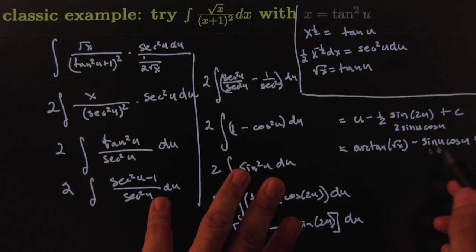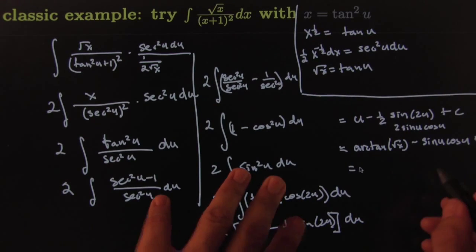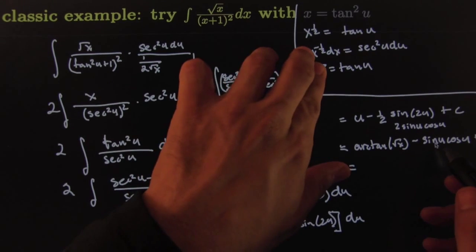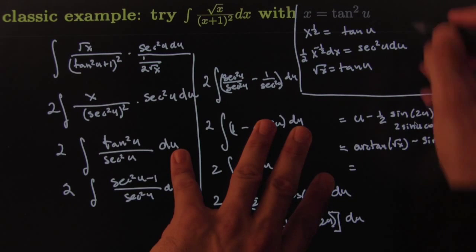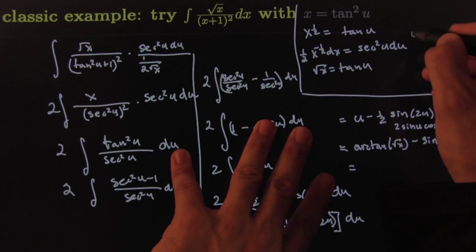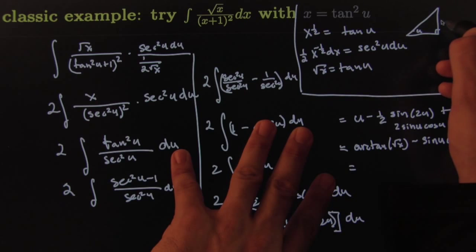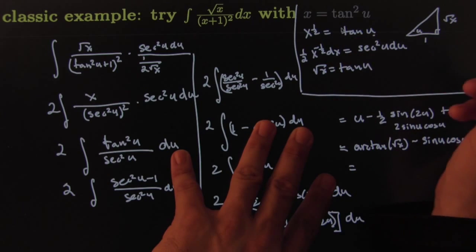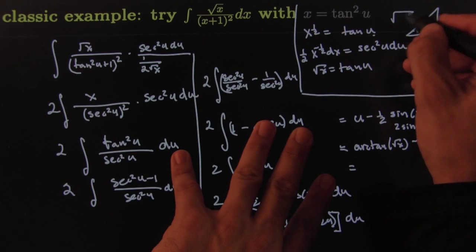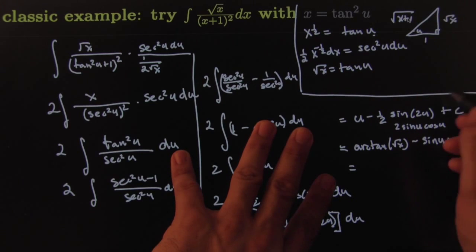And now what? I don't even have those in my dictionary. So this is what I was saying before. Sometimes in the part of the dictionary you may need a right triangle to figure out what the exchange rates are. So this tangent is a ratio of opposite to adjacent. That means if I was to draw a reference triangle with u as one of the angles, the opposite side would be square root of x, the adjacent side would be 1. At least that would be the ratio, square root of x to 1. That's the only way you can get the tangent of u to be square root of x. You can use Pythagorean theorem here a little bit to figure out the other side, square root of x plus 1.